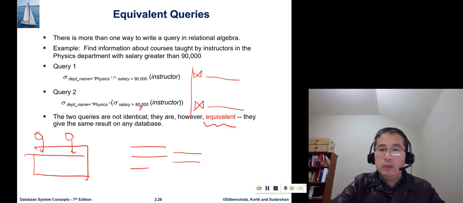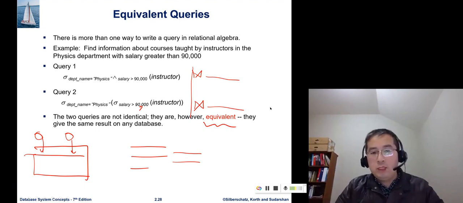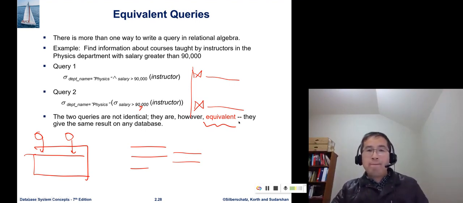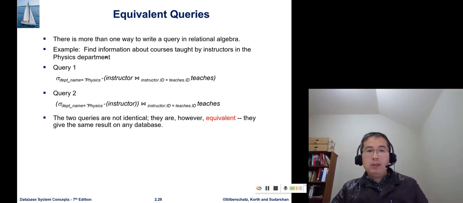Equivalent means they always generate the same results for any database instance of this university database. Similarly, for the other one, we want to find information about courses taught by instructors in the physics department. We can also do it this way.